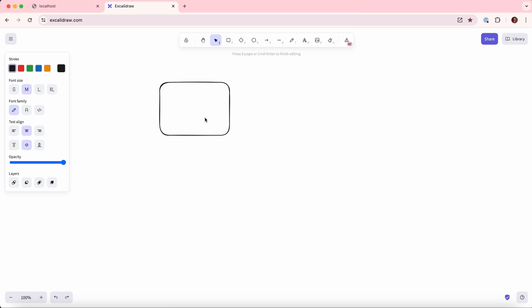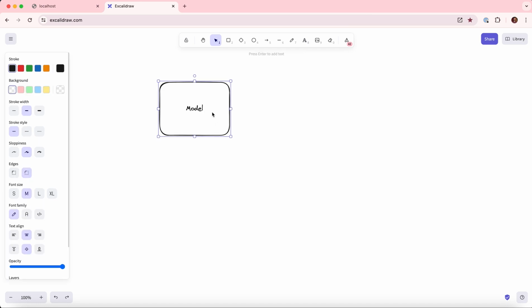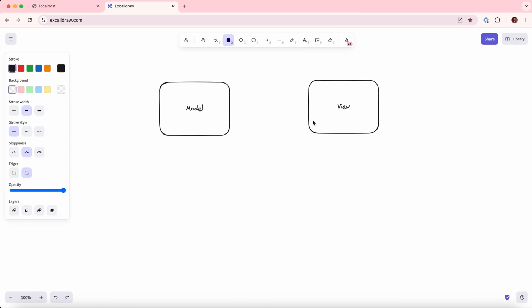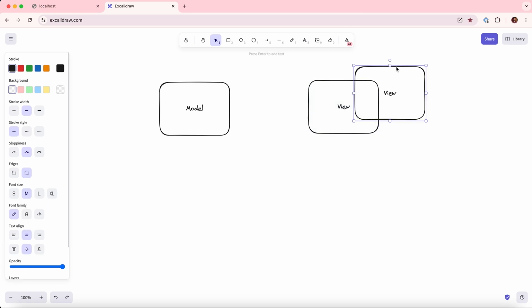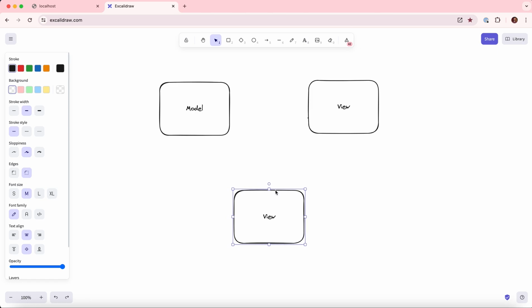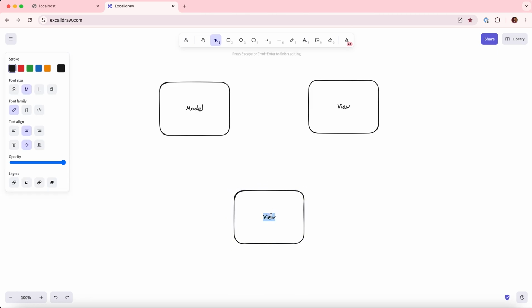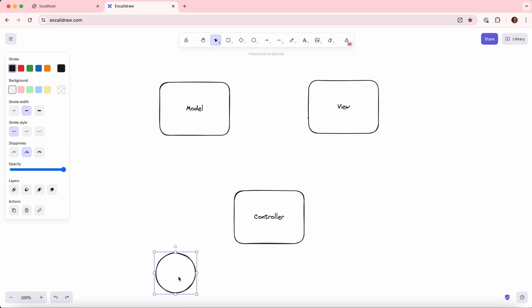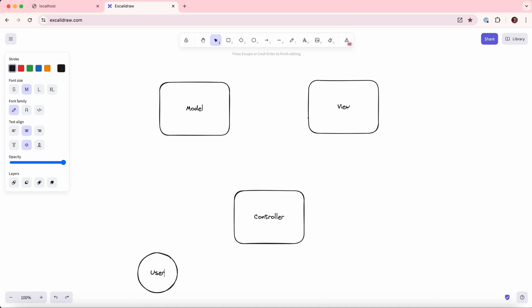If I create a diagram here quickly, we have this model, and then we have this view, and then we have the controller. For example, this is the user.